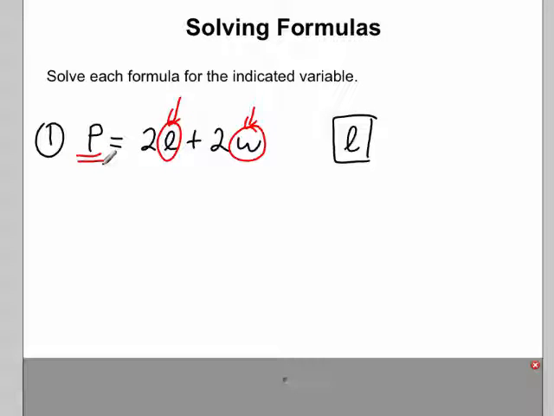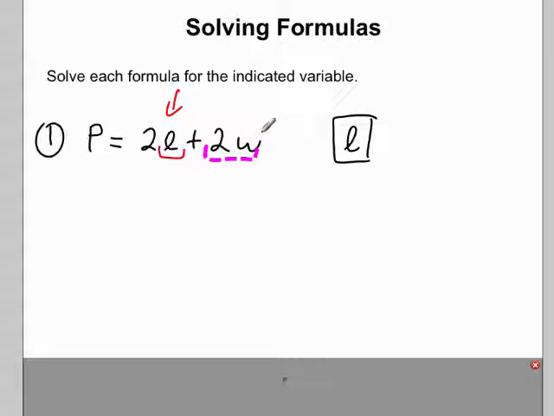But let's suppose you had the perimeter and the width and you wanted to find the length. Well, you could certainly plug in the numbers that you know and then solve for the variable that's left over. But I want to work today just with the equation the way it is. So what we're going to do here is work towards solving for L by leaving W and P the way they are. And the key to doing this is that if you're going to solve for a given variable, you want to think of the other variables as numbers.